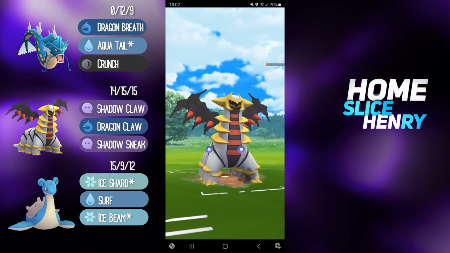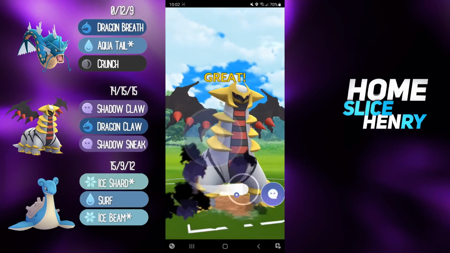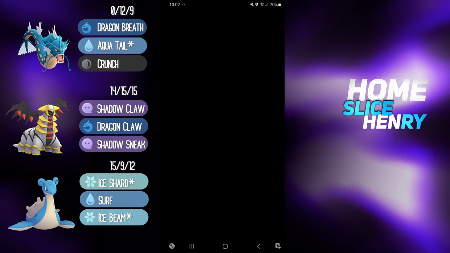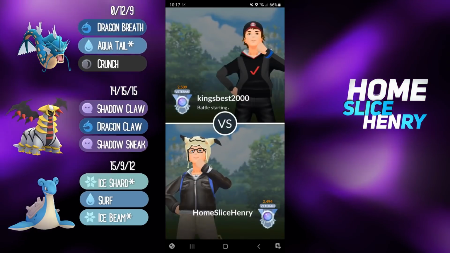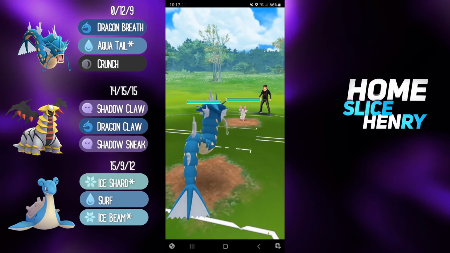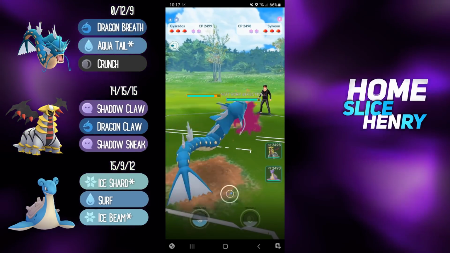So we're able to farm down there, the bulk of Giratina coming in clutch, and Shadow Sneak takes out the Cresselia, and that's going to be a good game. So the Crunch debuff there was nice, but as I mentioned, in that Cresselia matchup, we don't actually get any extra Dragon Breath damage, which is definitely unfortunate.